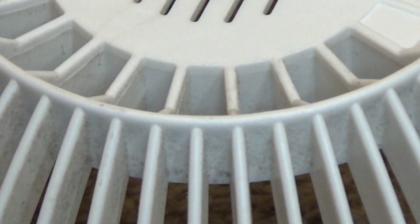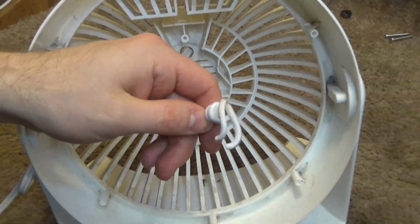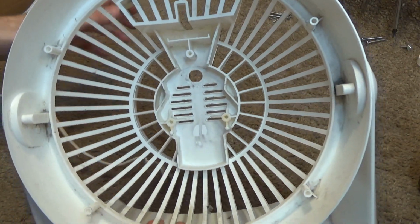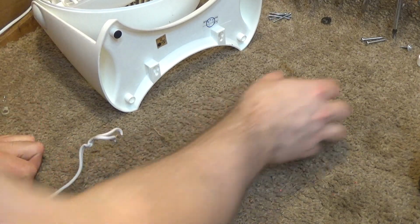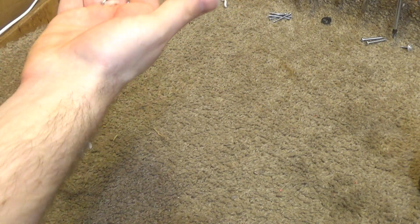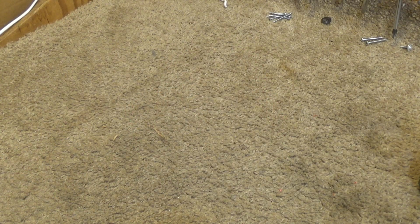Now that it's partially through, we can probably force it through the rest of the way. Like that. Okay. And now we're going to open that up. That comes off. Wire comes through. And so now all these plastic pieces, we can just wash those with ease. Okay, and that will be scrap wire. This will just be not very useful for anything, and that's gross. And okay, here's the cord.